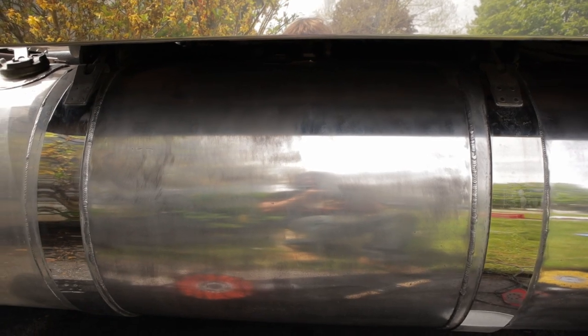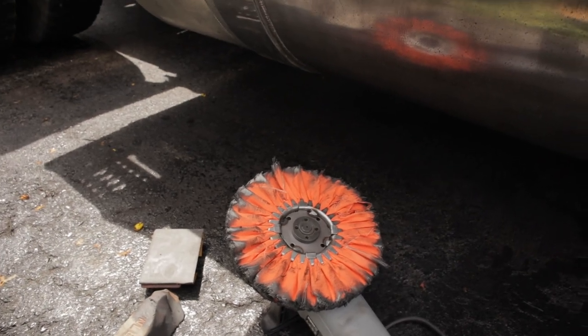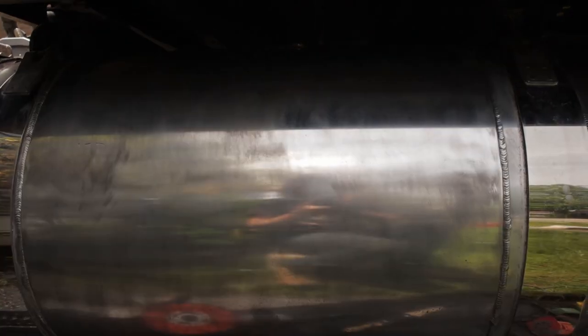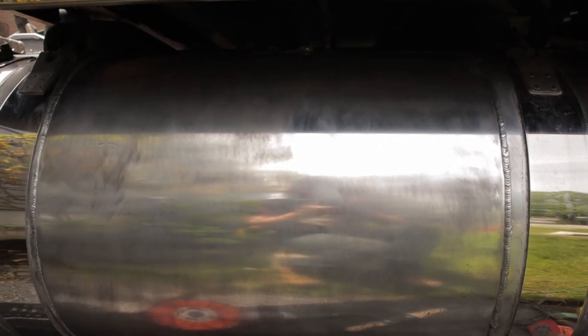So I think something in my technique changed or something's not right, because I just don't have anywhere near the same kind of finish as I did on the other side here. So it's maybe because the pad's starting to wear out or something. Or my technique's just wrong, but you can see how not clean it is. And I wasn't even happy with this side, but it's way better than this one. So I'll figure out what's going on. I'll try to redo it.